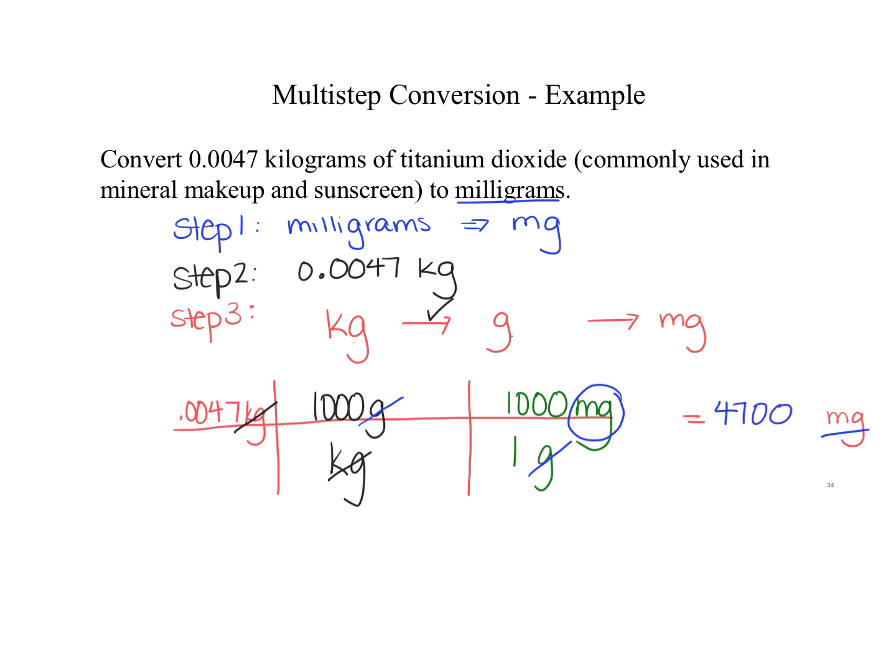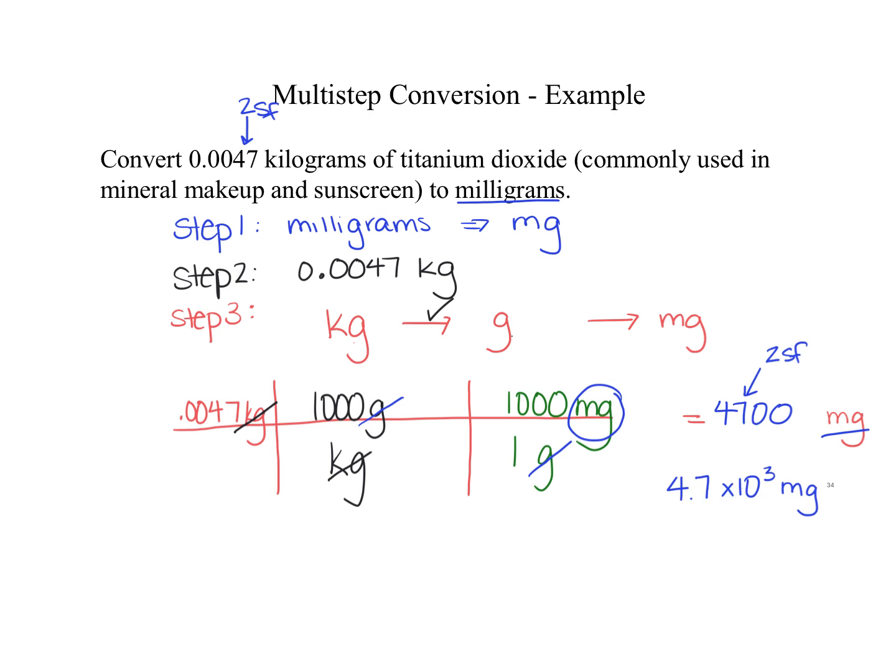4,700 milligrams. Now, when we look at this, we have two significant figures that are given here, and we also have two significant figures in the answer. You can answer the problem that way. If you put a decimal right after these zeros, though, that's going to make it four significant figures, and that would be incorrect. The other thing you could do is put this in scientific notation. You could say that's 4.7 times 10 to the third milligrams. Again, in scientific notation, we are just showing our significant figures here. So this needs to have two significant figures, and there's where those significant figures are. Either of these is completely fine to answer.